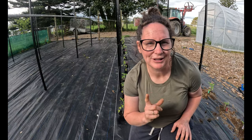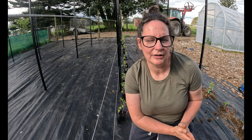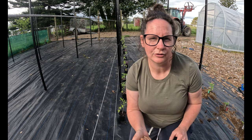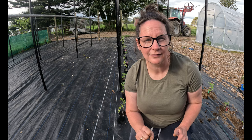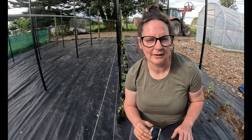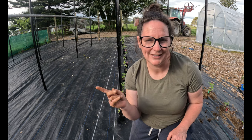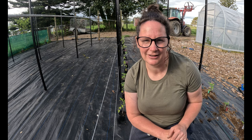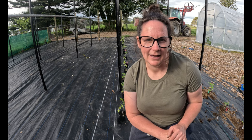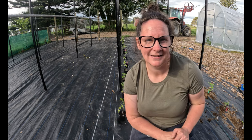I'm going to plant this next row and put you on a time lapse — it's probably going to take a while. I'm going to use the blowtorch to burn all the holes in the plastic and then use a drill to dig the holes, so it's nice and fast. I've still got three rows to do tonight and it's about 5:30, so I need to get in to cook dinner as well.